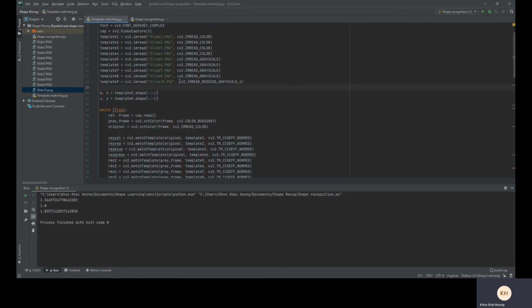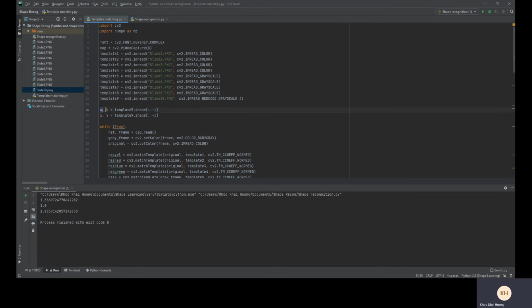So by using this function, we can reduce the scale of the image to a quarter of its original size. Then we proceed to create our own template shape. For all of these except template 9, we are using a standard template 5 shape, and we declare another template shape specifically for template 9.